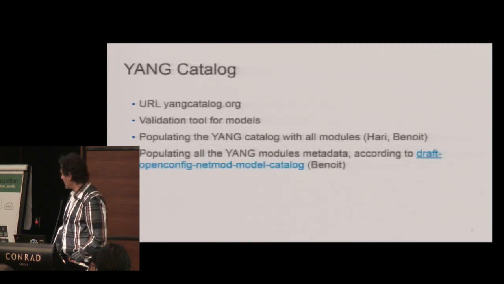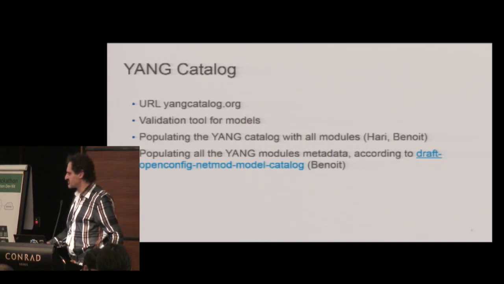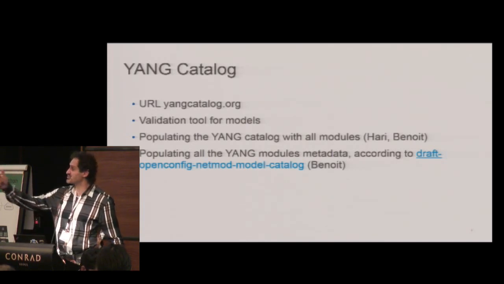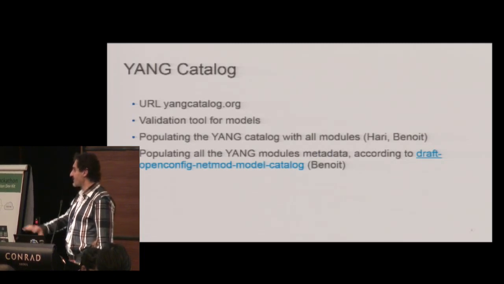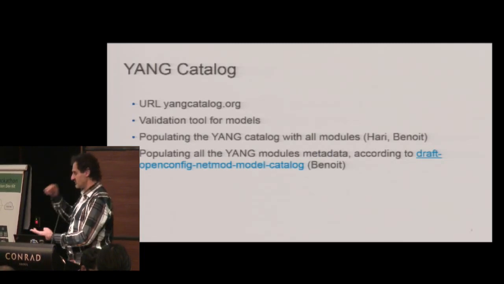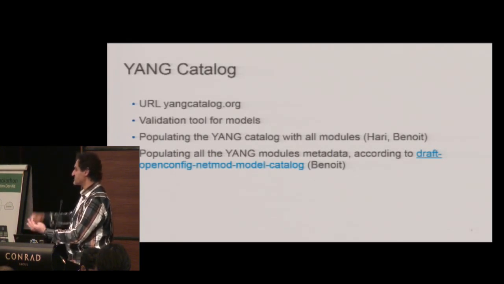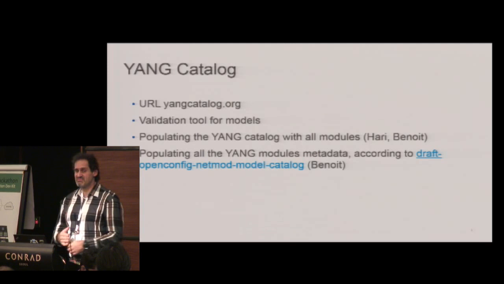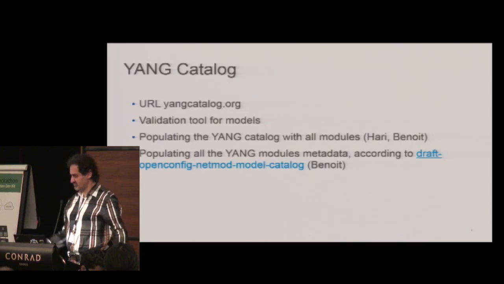All right, the Yang catalog is a tool also to populate all these Yang models from the industry in order to serve the database search that Joe created. We're working on this along with all the metadata we could find. Is this an RFC? Is this a group document? What is the draft? What is the maturity level? Is this implemented? And all this. This is based on the OpenConfig metadata. So if you combine this with the tool and the visualization, it starts to be a great set of tools.